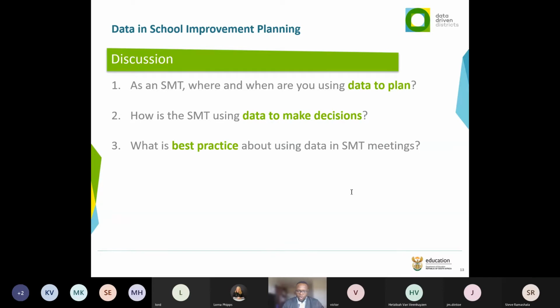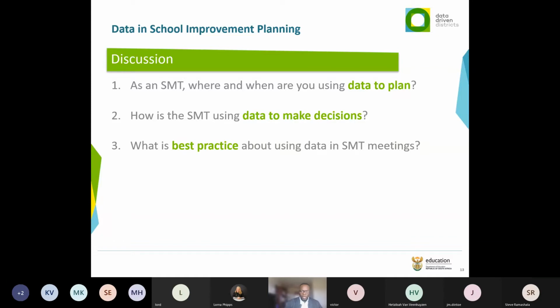This process historically has been a qualitative process with little data included in it. There's not enough data plugged into it. However, like I'm saying, the dashboard allows both the SIP and the WSE to be very quickly supported. As you can see here, there are magnifying glasses. The little magnifying glasses indicate where the data on the dashboard links to a particular focus area, and we will discover in a moment some of those places. But again, just to drive the discussion, I have 3 questions here, and I'm just going to read all 3 of them and then see who would like to participate in answering some of them.